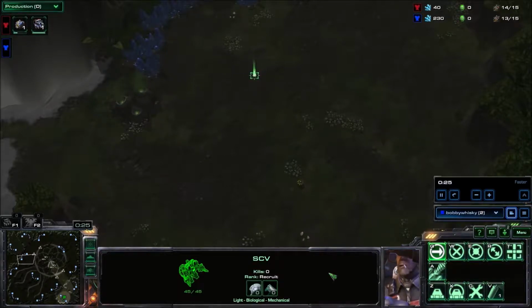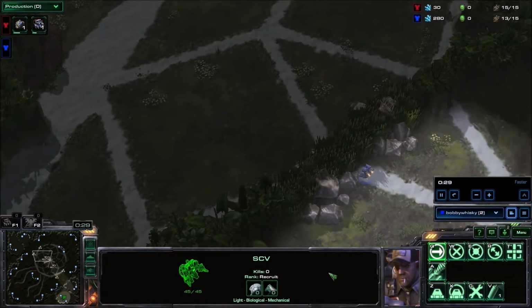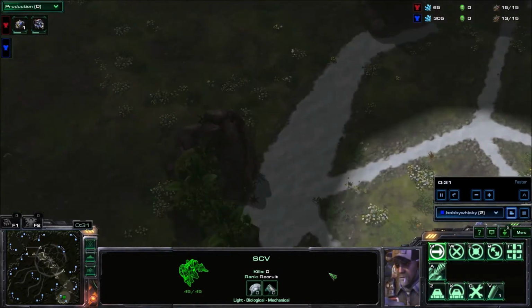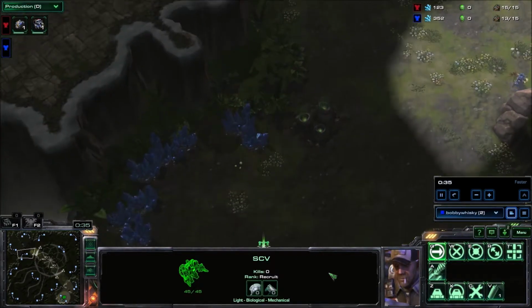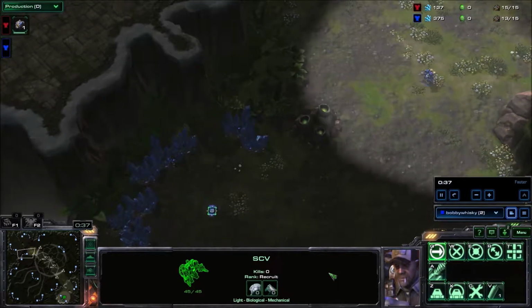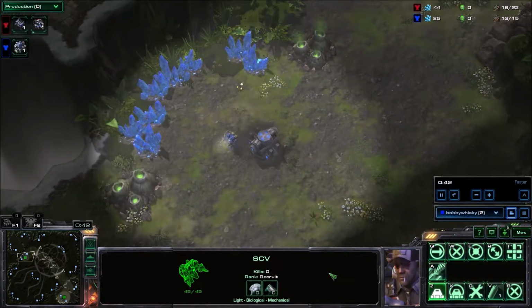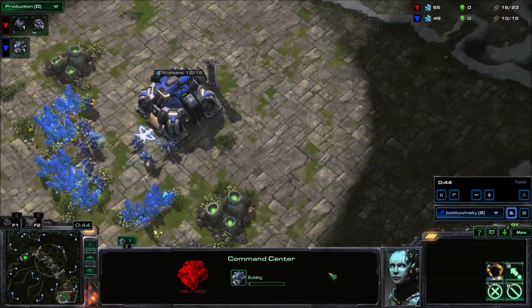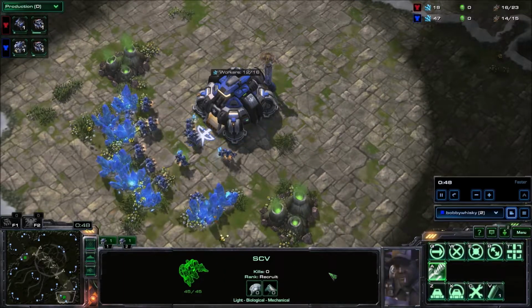Notice looking at the production, he's not even building SCVs. He's not even going to scout. He's just instantly, as soon as he gets their command center. Almost as if he's practiced this before. He doesn't seem to be a bad player, considering how he instantly lays down that command center.